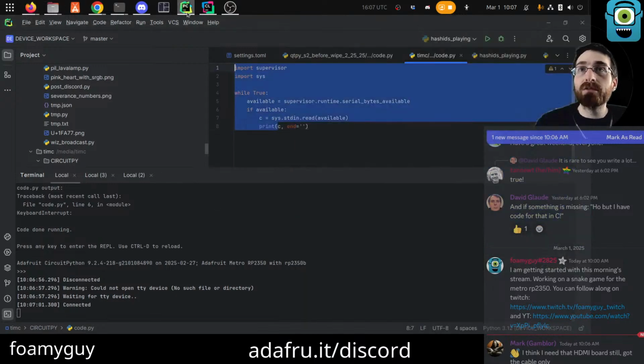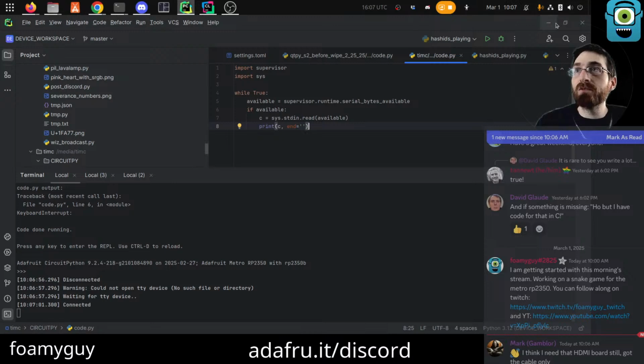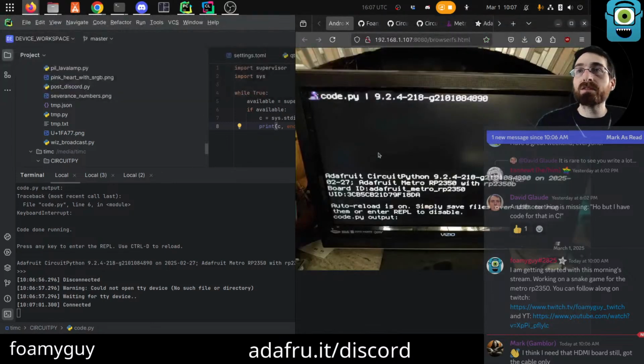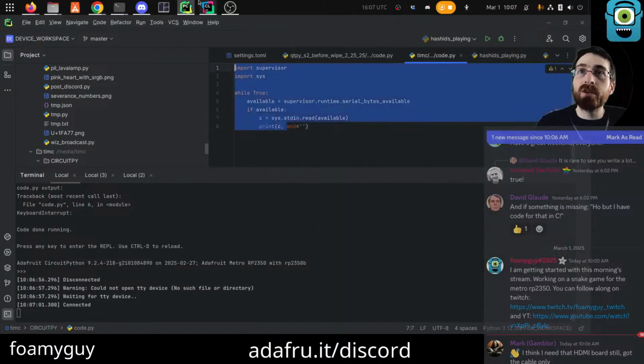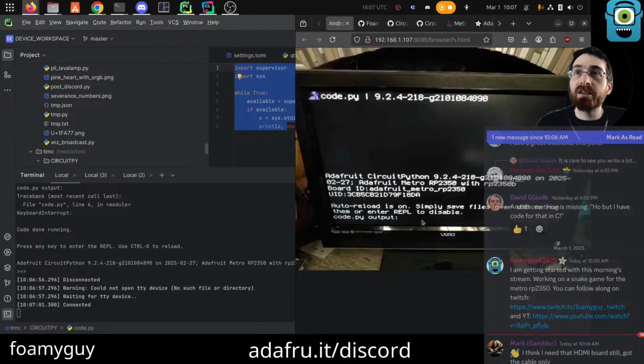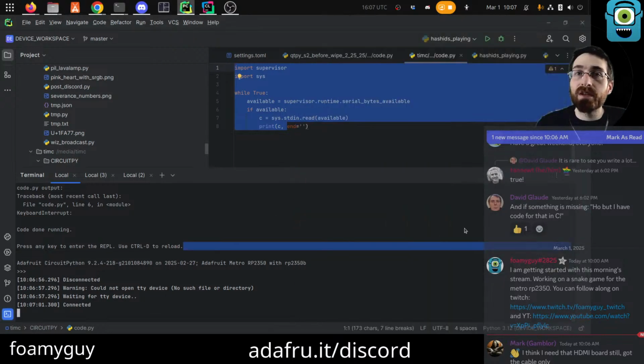So we have no initialization here, and I believe this is a newish thing that Jeff just did recently in CircuitPython, where the Feather 2350 and the Metro 2350 that have their HSTX ports essentially get a built-in display that goes out there, so you no longer need to initialize the framebuffer display and do the release displays and do all the stuff. Instead, it just comes up, and it's kind of like board.display always was on devices.